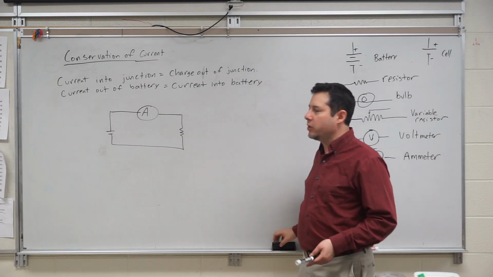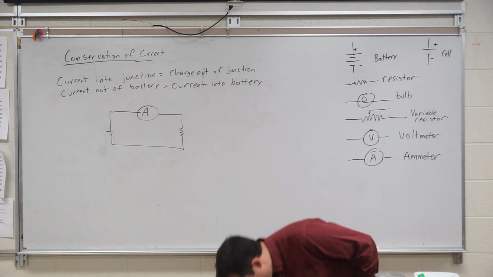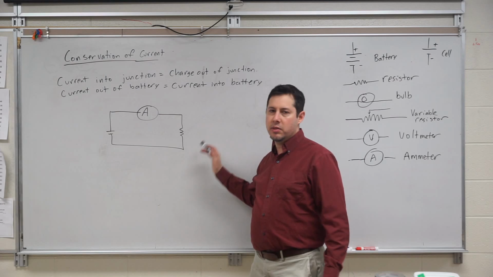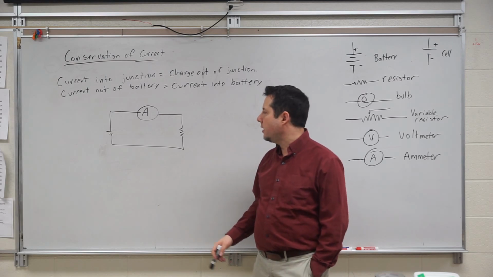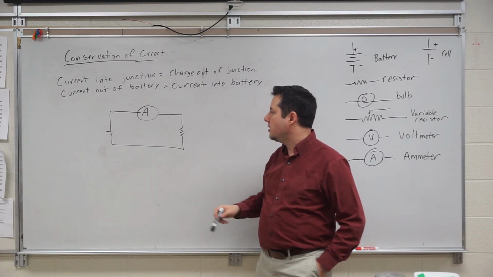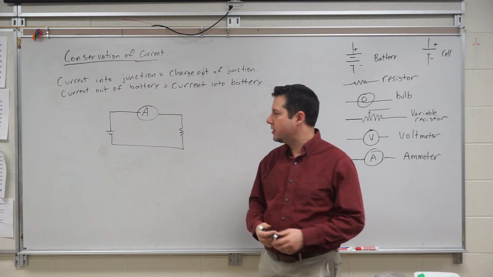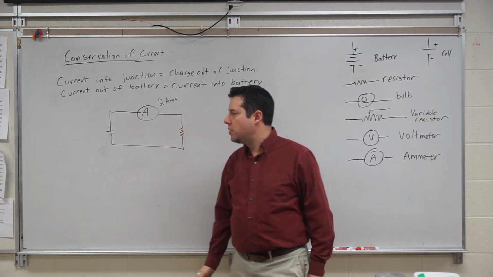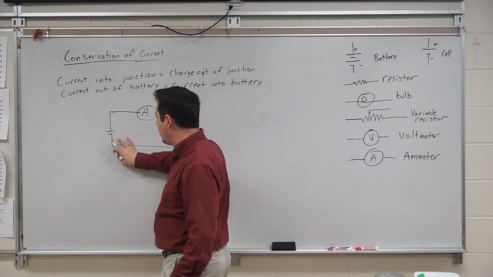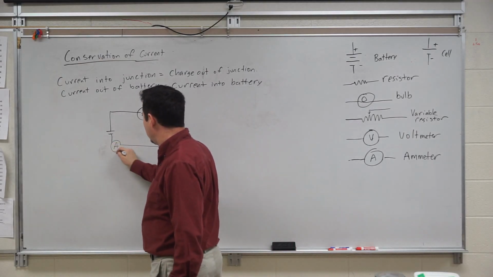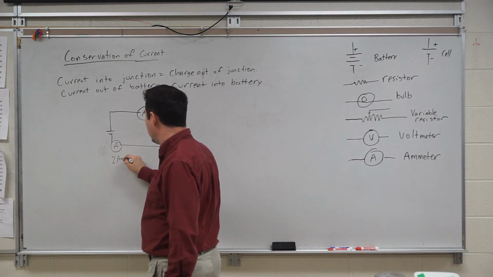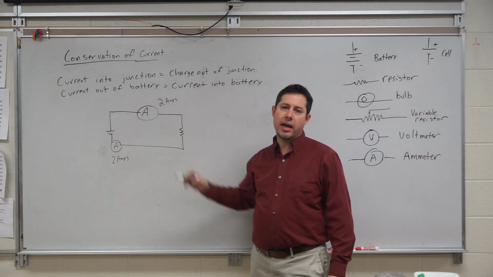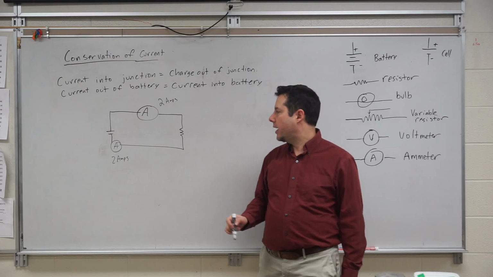So let's just take a really simple example. Let's say we have an ammeter that we put right here next to a battery and a resistor. We need a resistor to make this a good circuit, but it's got all the components that it needs. If you measure the current through the battery, let's say it had 2 amps. You know that the current that goes back into the battery, if you put another ammeter down here, has got to also be 2 amps. So whatever that current is leaving has got to be the current that goes back into it.